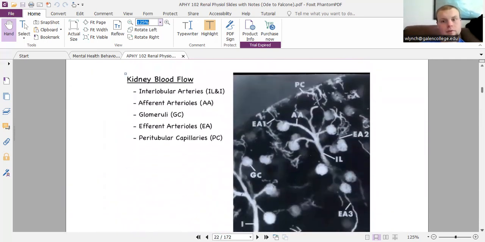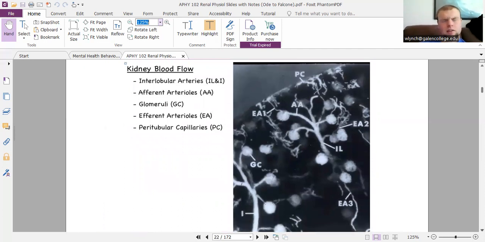All right, so here's a micrograph. It's going to look pretty close to what we have here. This is a glomerulus. So these little knobs here are all glomeruli, right? Each one of these has a glomerular capillary network inside, okay? And we see that on both sides of the glomerulus, we have flow. On one side, we have the afferent arteriole. On the other side, we have the efferent, okay? So we have the afferent arteriole, for example, here's one. We have an afferent arteriole going into the glomerular capillaries, and we have an efferent arteriole leaving from the other side.